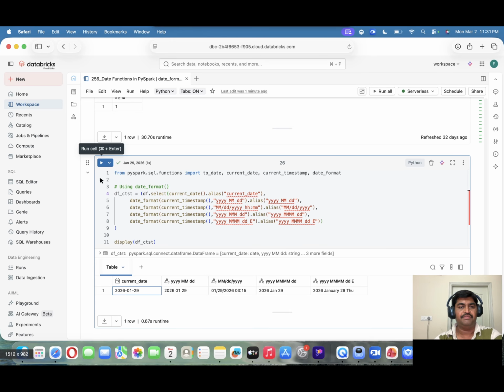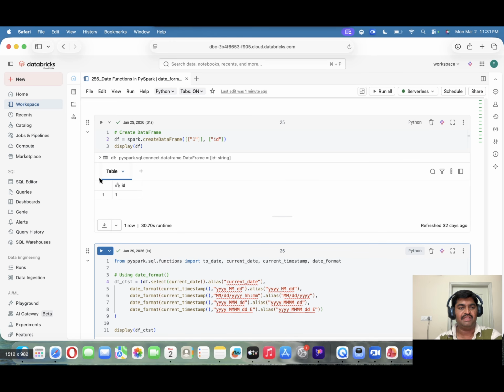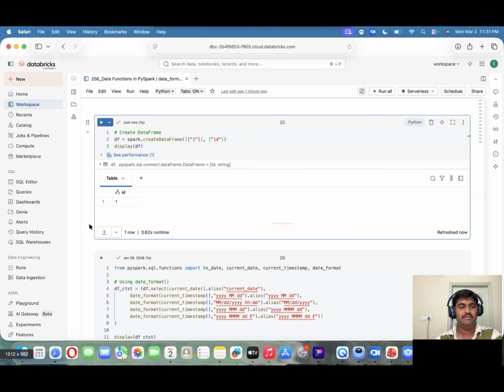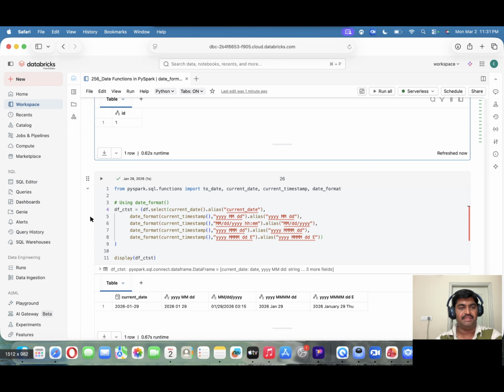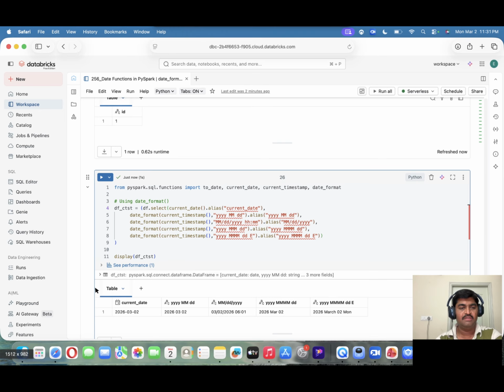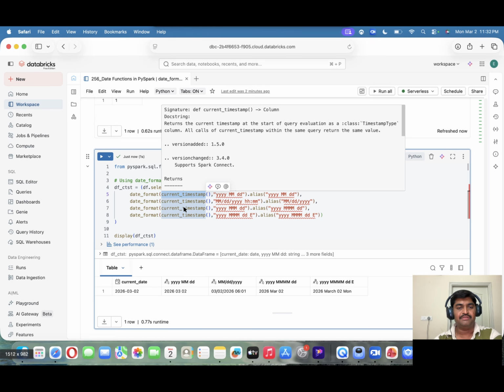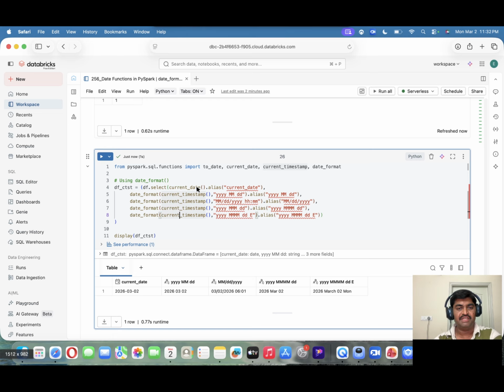Okay, if I rerun this one, because this notebook ran quite a long time back, we'll get the latest date. See here, this is current date, that is today's date. On top of that, I'm doing date_format. Here I'm giving current_timestamp.